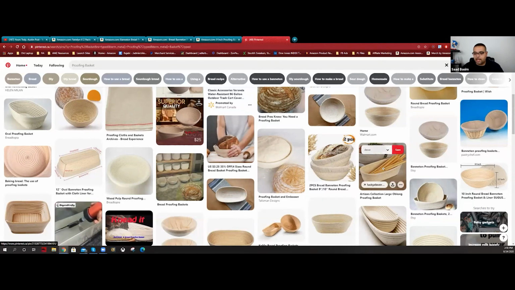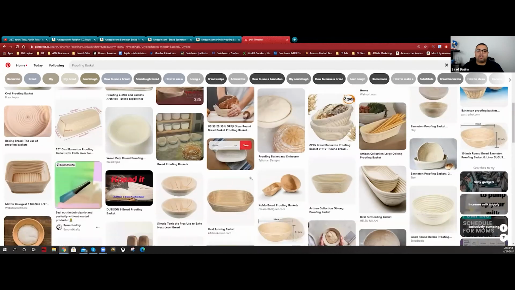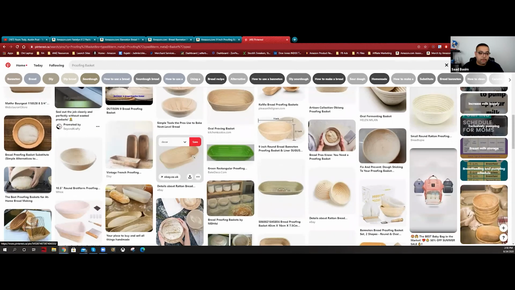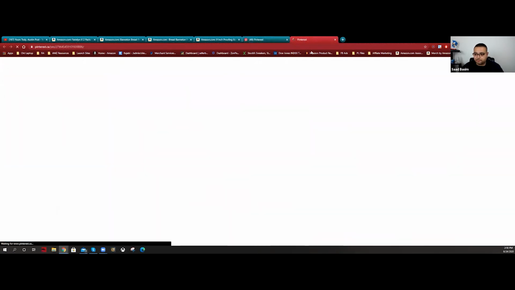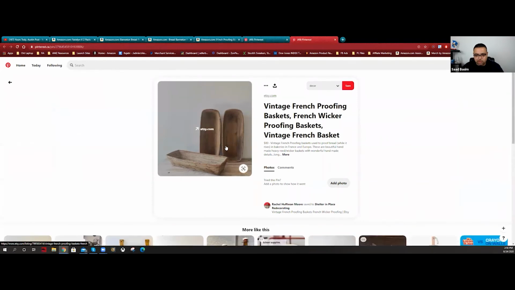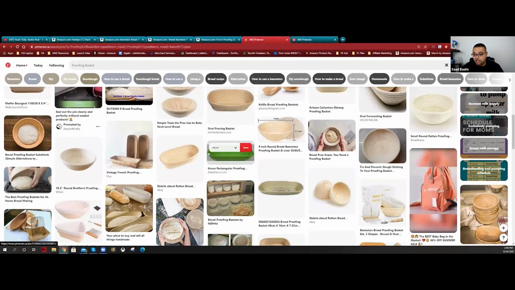Like this one, after you use them and everything is done, maybe you can put them as a holder for whatever things you do. You can have really nice, good ideas for pictures. And we actually use that a lot, especially Megan and I. Megan is the one who does the pictures for us, and she really pays attention to what the main image should be. I come to Pinterest a lot to see which main image is the best and which one is not. But here, for example, I have this one. I don't know what this is. French proofing basket, French wicker proofing basket, vintage. So vintage French basket, I don't know if that's a good differentiator.